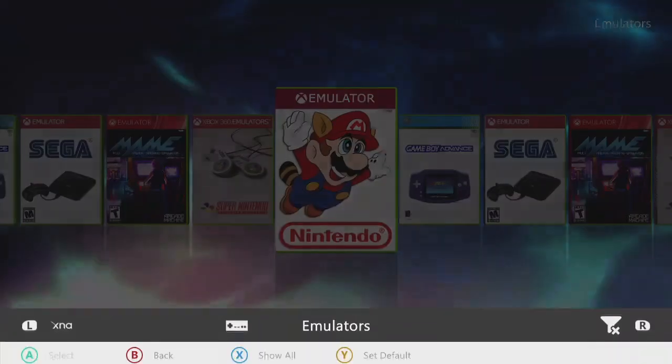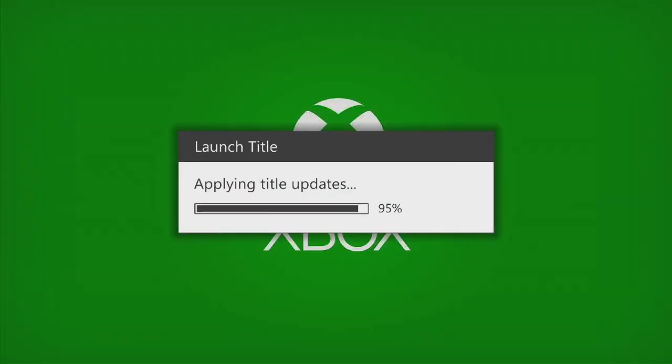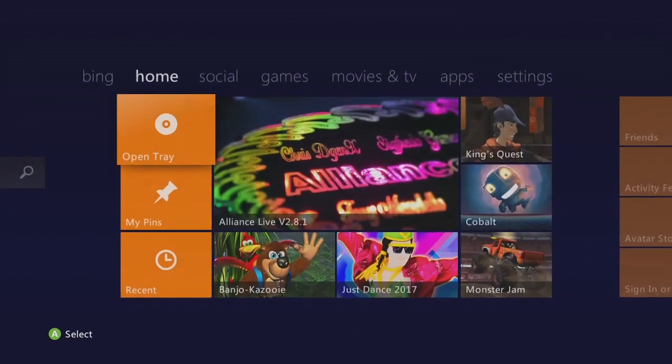Now, we'll go ahead and hit the dashboard. Make sure she's up and online, which it better be, otherwise I'll kill it myself. All right, there you are. Logan, Justin Cole, you're on Alliance Live. Welcome to Alliance Live. We're good. Got it? Okay. Bypass the sign-in. As you can see, you're up, you're online, you're live.